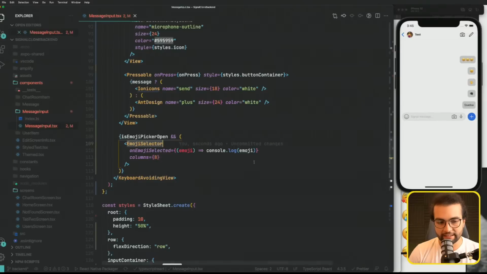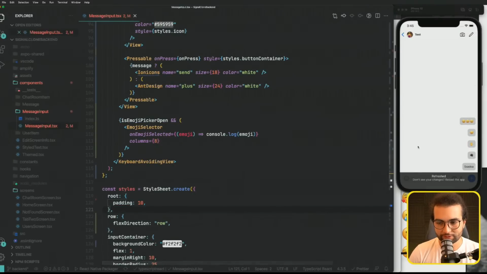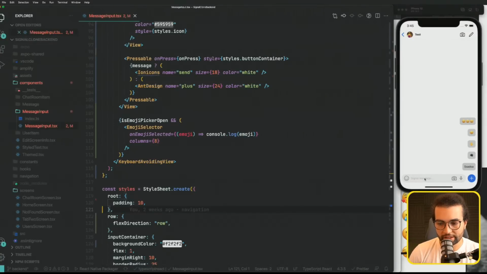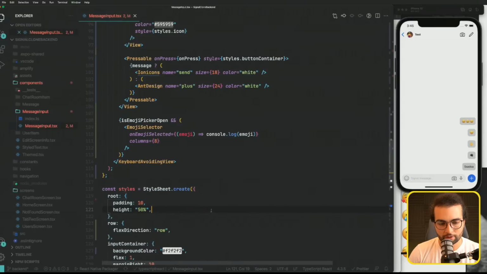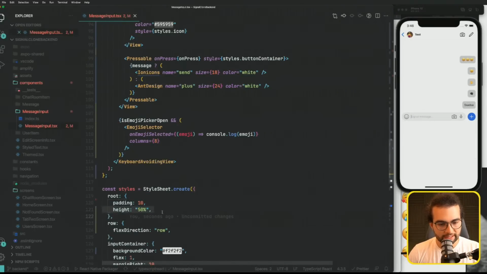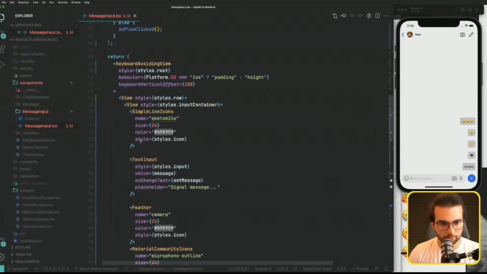But if it's hidden, then our height of the root should be back to auto, because we don't want it to take half of the screen without them being opened. So for that reason, I'm gonna delete height from here.